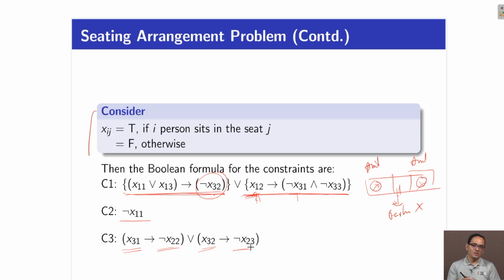What if everybody sits in one seat? We have not mentioned that all of them cannot sit in one seat, or that one person cannot occupy more than one seat. Those things are not mentioned here, which we understood obviously, but a SAT solver just tries to find the values of these 9 variables that satisfy the formulas. So if you do not add those kinds of constraints, it might give you a solution where Amit and Sukanto sit in seat number 2 and Farhan sits in seat number 3. So, we have to add further constraints so that those scenarios do not arise.